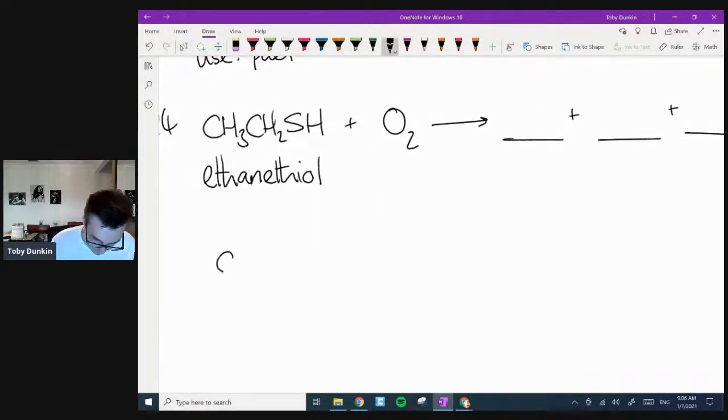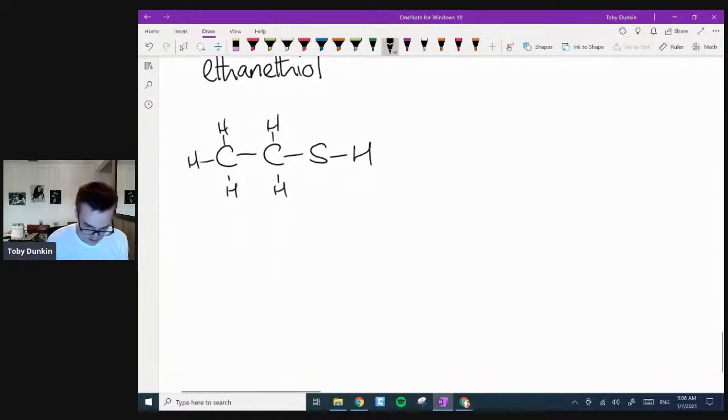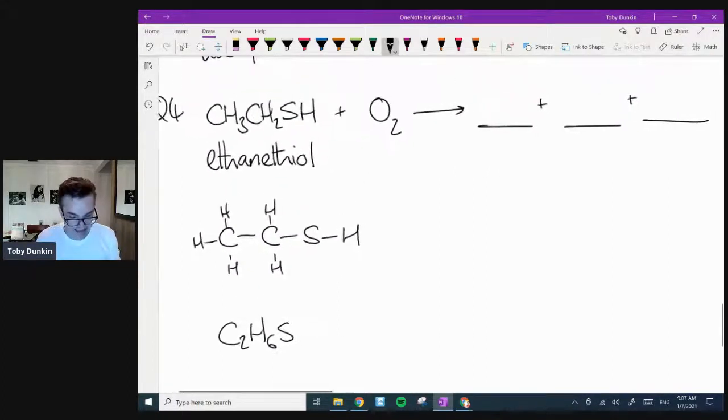Yeah. So just to draw this out for you. There you go. Here's the displayed. I'll even give you structural. Here's the structural version. CH3 CH2 SH, already done that. Let's do molecular. C2H6S, completely useless structural. What is that, OML? Oh my life? Is that what that stands for? I don't know. Ethane thiol.